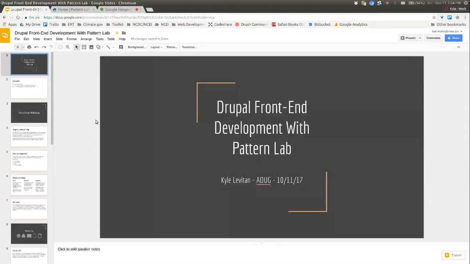Welcome to Drupal Front-End Development with Pattern Lab. This has been a really cool tool, and I've been using it now for probably like 6 to 8 months, and it has been a really good learning experience.